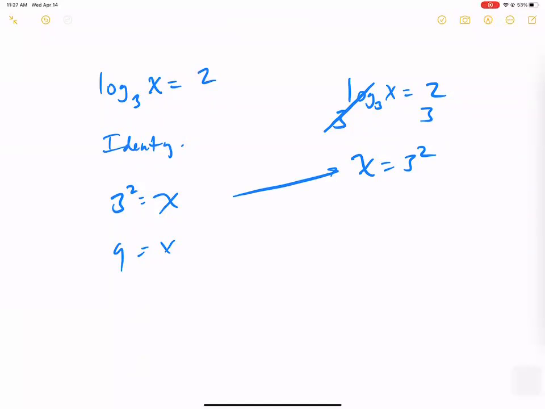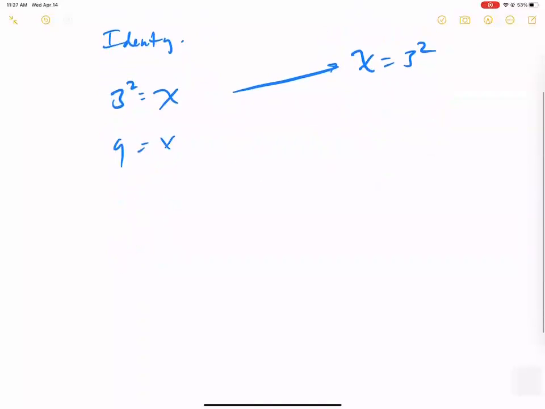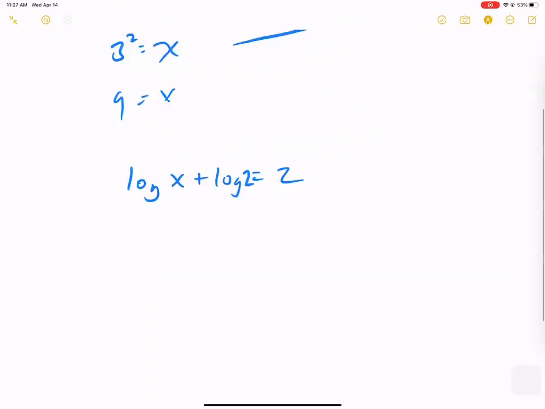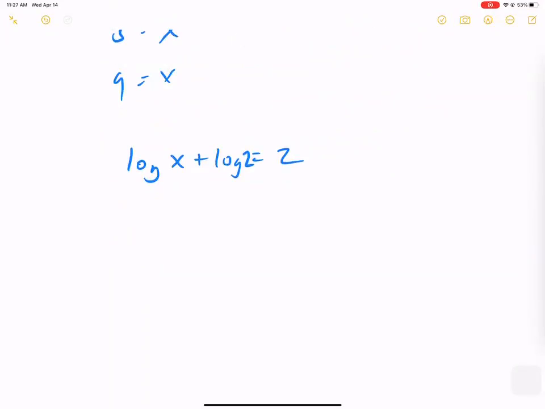Now for us today, what if it's not a nice single log? What if I give you a problem that's a mix of multiple logs on the same problem? What if I write log of x plus log of 2 equals 2? Now, in this problem, it's not very obvious what this would be. Can you think of a number here that when I add a log plus a log gives you 2? Remember, a log of 2 is a decimal number.